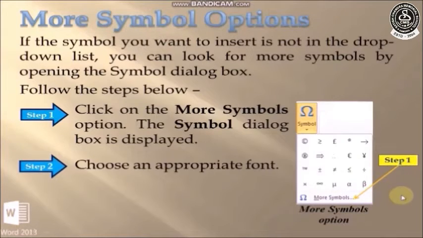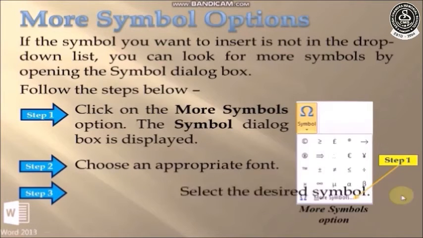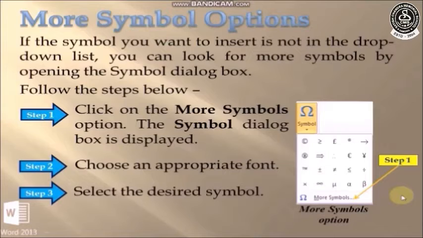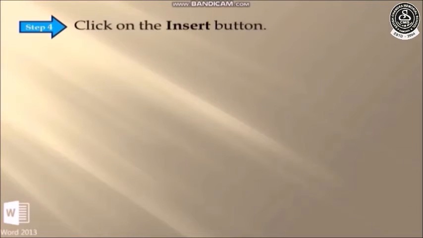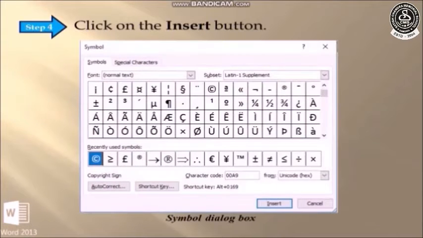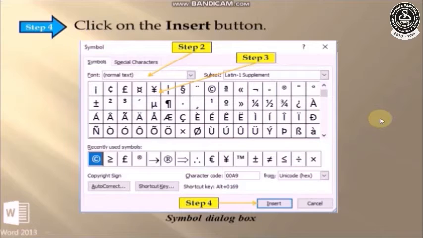Step number 2, choose an appropriate font. Step number 3, select the desired symbol. Step number 4, click on the Insert button. As here, this is your step number 2, choose the font. This is your step number 3, choose any one of the symbols from here. Step number 4, click on this Insert button.